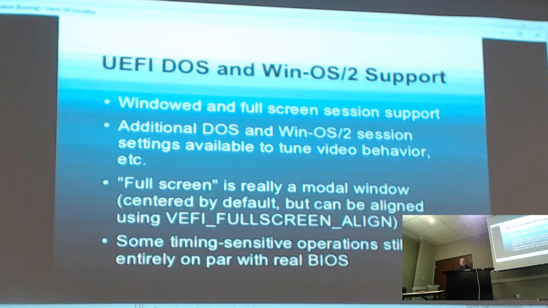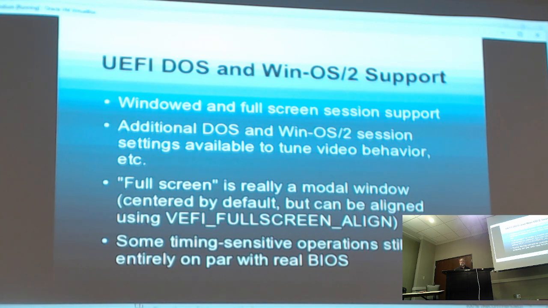Full screen isn't really what we think of as full screen in a traditional sense. It's really just a window on your desktop, but it consumes the full screen between the window and the bars on the side of it. So in other words, you're not going to get a full screen, widescreen DOS session.